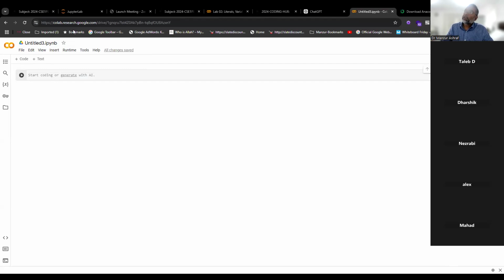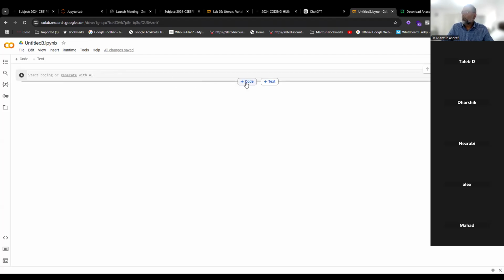So if you click that, it will appear, and then you can click the new notebook. So I'm typing it into the chat. So new notebook, that is basically the thing, and then it will appear. So this is where, if you just look at the start coding, right? If you just click it, then you can start the coding.